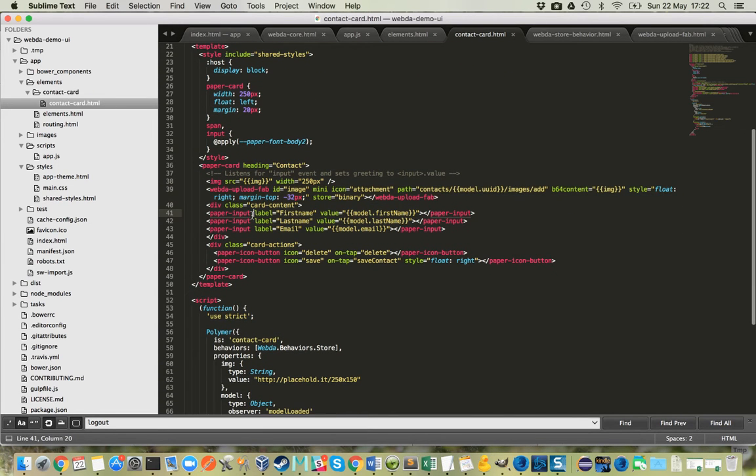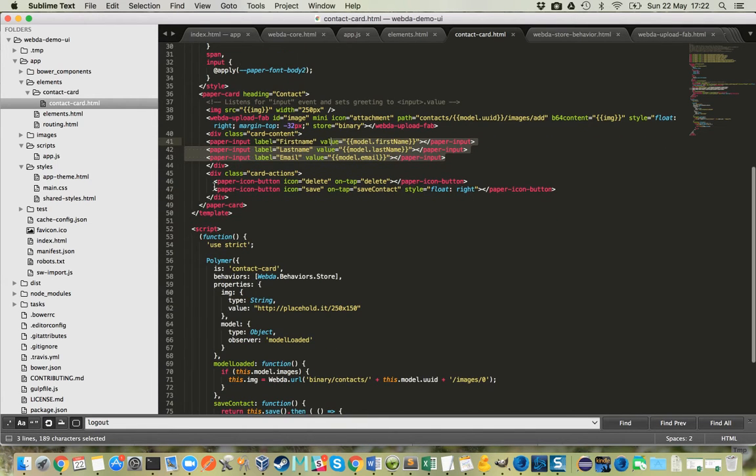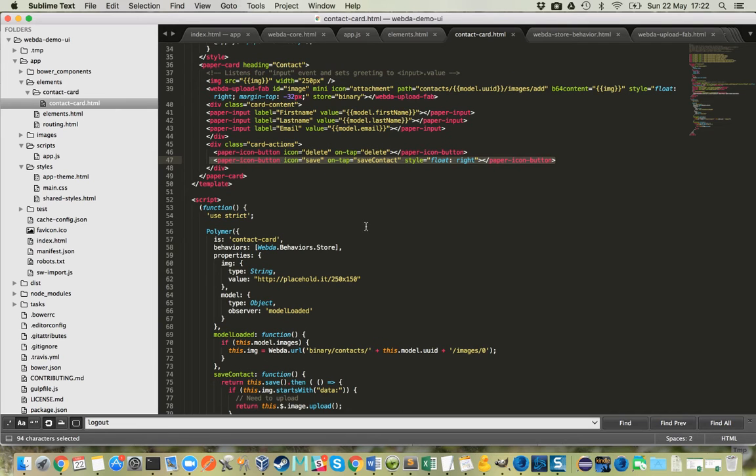Once we've done that, here we have the field that we want to map, so you can add as many fields as you want. We add the delete button and the save button, and on save we will call save contact. We also implement the store behavior. This is going to give us a save and get on the object.